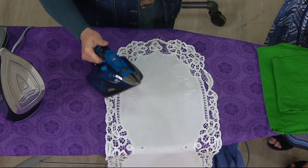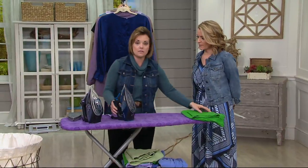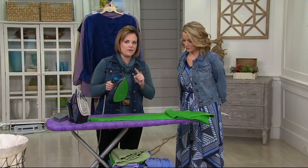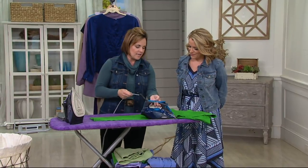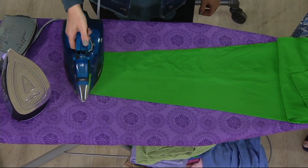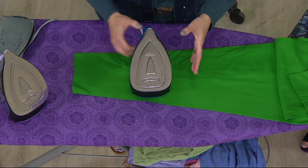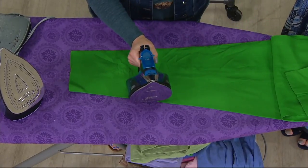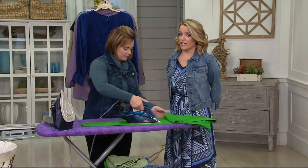1750 watts — the most you're allowed by US law is 1800 watts, because when you plug something in over 1800 watts, it's going to blow your circuit breaker and shut off. This is 1750 watts — almost the most power you can get. What does that translate to? This is linen, and I'm not pushing, pulling, and fighting. I'm just guiding and gliding one of the best tools out there because of the 1750 watts and the steam we put out.